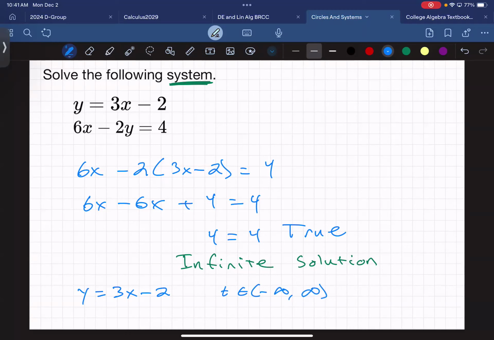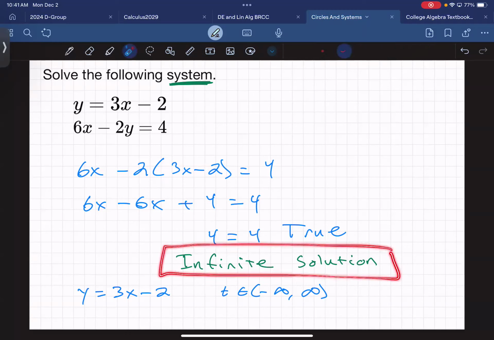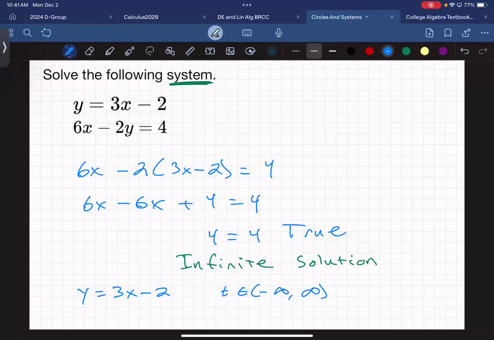This is me just picking some random letter though. We'll have to look at a problem to make sure we see it on the homework. Everyone's clear on that? The assignment will tell you what variable to use though. Okay, make sure you use the variable they say. The important part here though, what did I put first again? Infinite solutions, right? So every ordered pair is always going to be the situation where we're going to let x equal t.